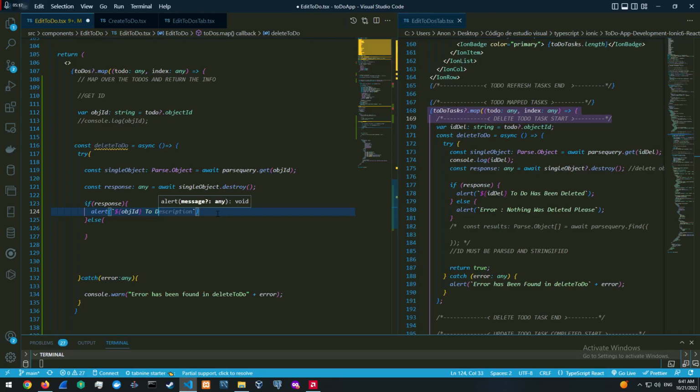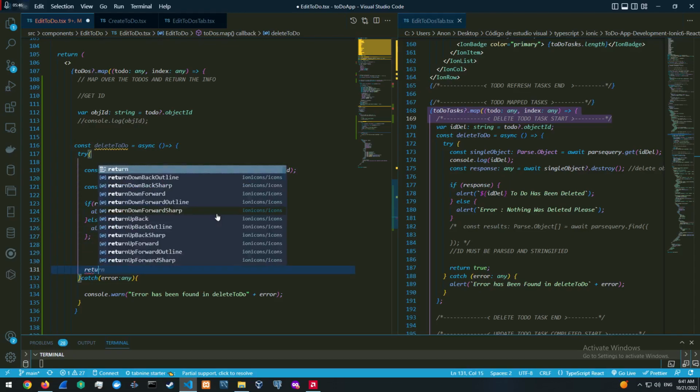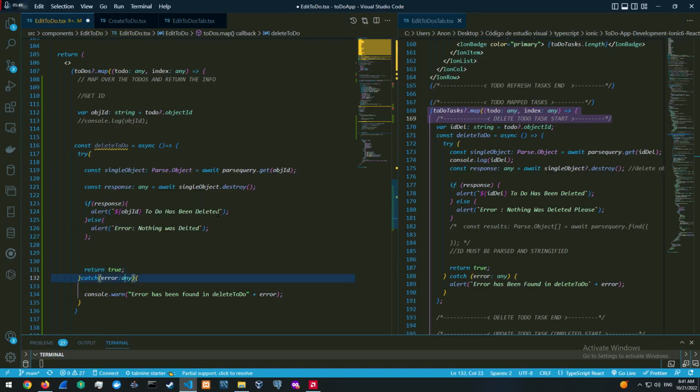So ToDo has been deleted. Also we're going to do the same thing, another alert: Error, nothing was deleted. You don't really need the backticks over here, but that is fine. We're just going to return true. Okay, what else? I think that is all.